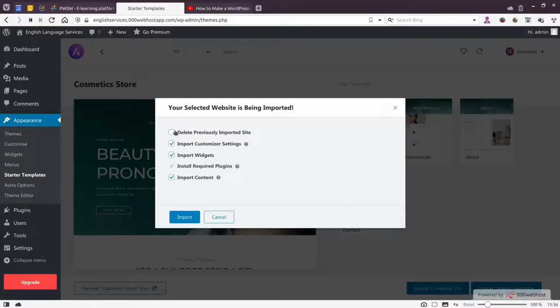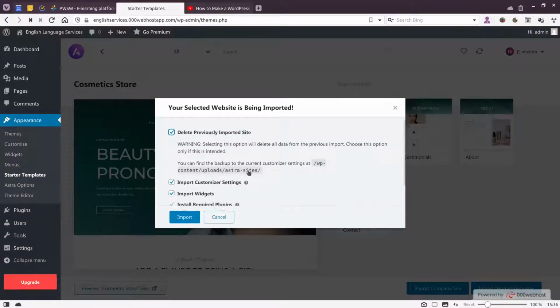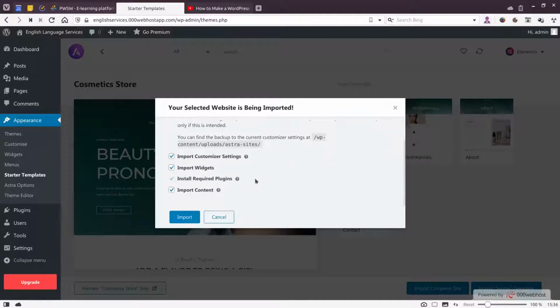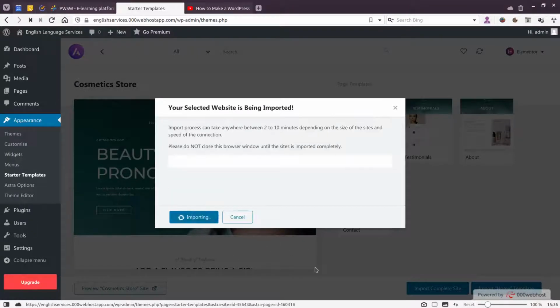Okay, and we actually want to delete the previously imported site, because we don't want any previous data to linger on our server. Okay, and the other settings are also selected, and we're going to try and import that.